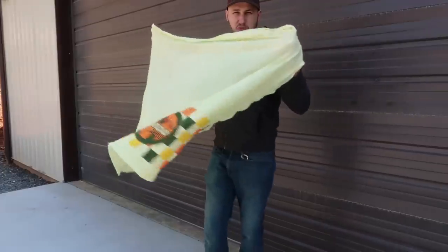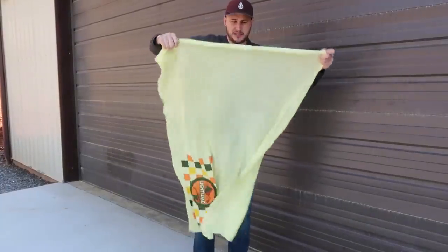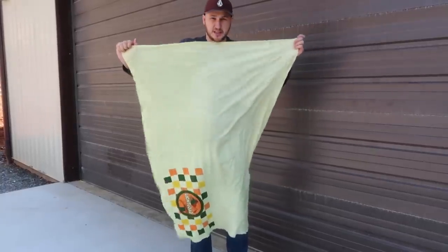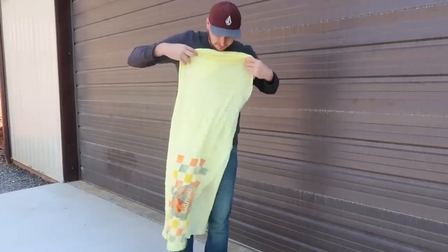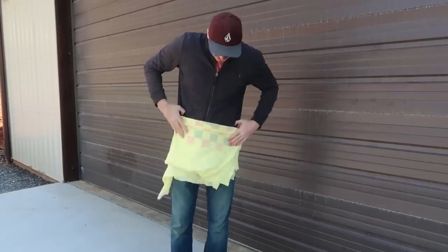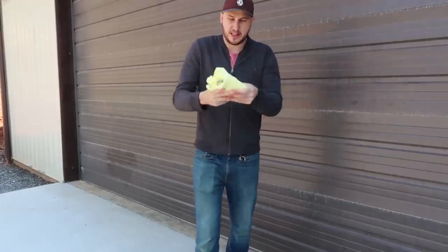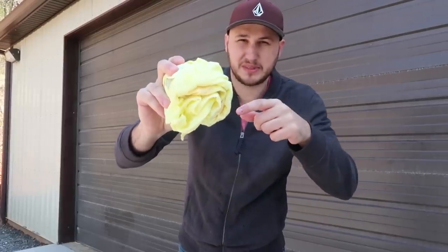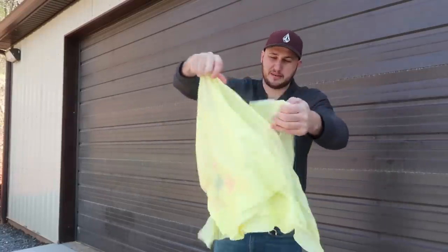Pocket-size beach towel — that's huge, look at this! I'm six-seven and it's at least three feet long and a couple feet wide. Can you believe it was so compressed it fit in my pocket? Let's see what happens once I fold it back up — as you can see it's definitely larger than it was before. This is the size difference: before compressed, and after adding water. You can still use it many many times.